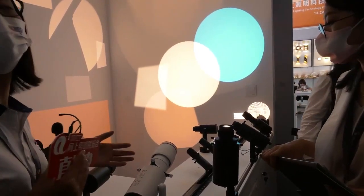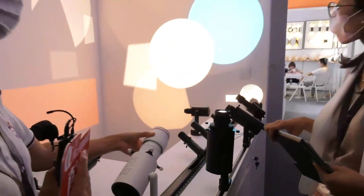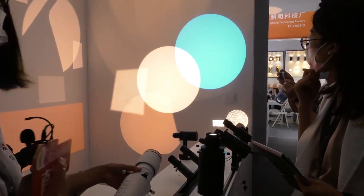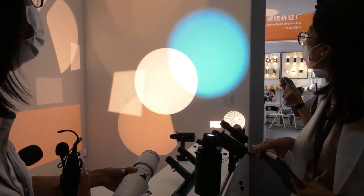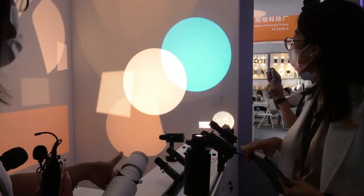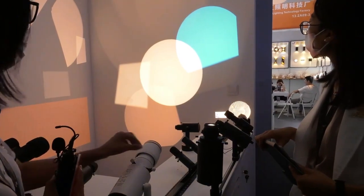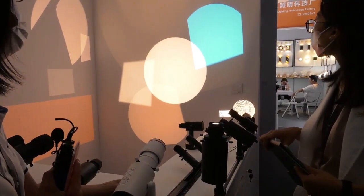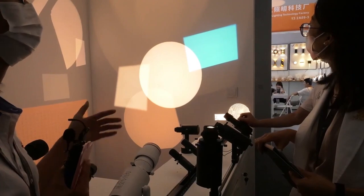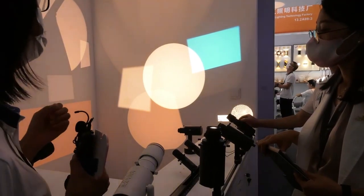I'll show you the functions one by one. Here you can adjust the angle on both sides. The second part here, you can change the sharpness — very soft or very sharp. And here there are four blades. You can adjust the light beam shape. So you can change the shape without changing the fixture, and then you can light up objects or paintings according to their size very precisely, so it looks like the painting is lit up by itself.